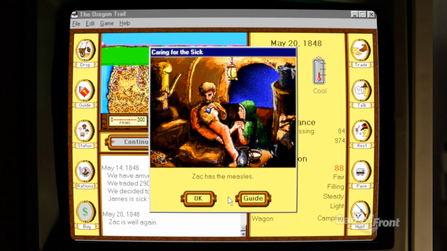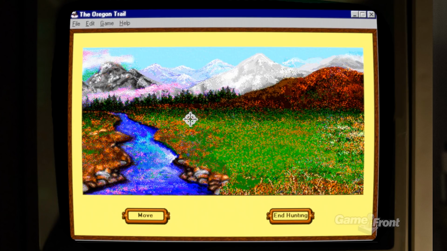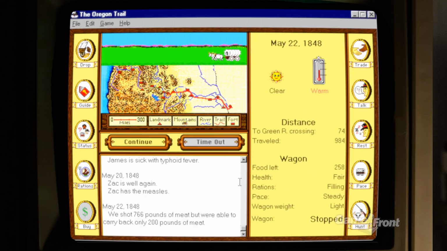Zach, just after recovering from his previous illness, instantly contracted measles because, I don't know, they're just a magnet for illnesses, these three. Right, let's hunt because we're running low on rations again. Ooh, hello, two of you. That'll do. That'll be plenty of food. £766, but you can only carry back 200 because going back and forth is not something that exists in this universe, apparently. Anyway.